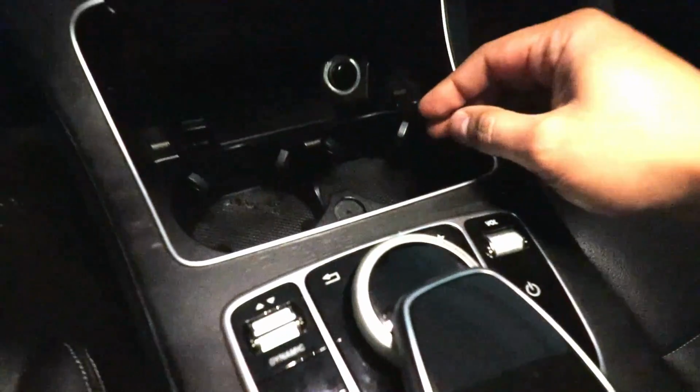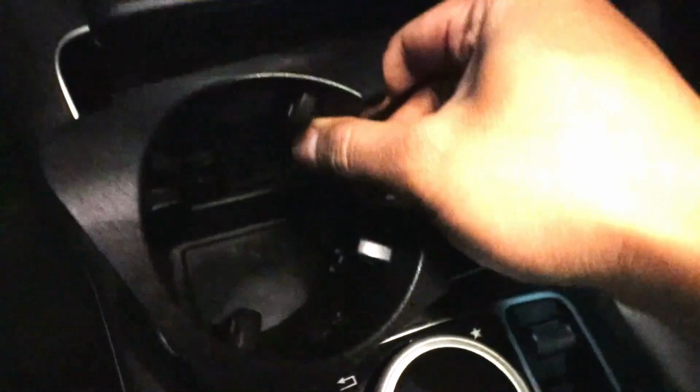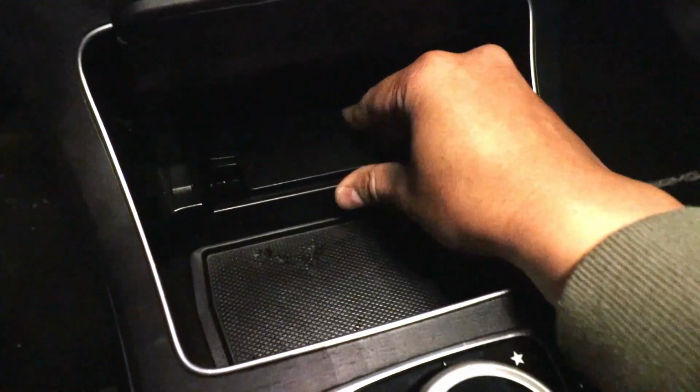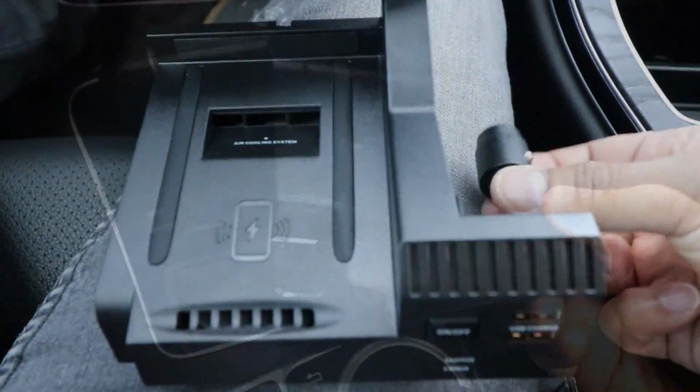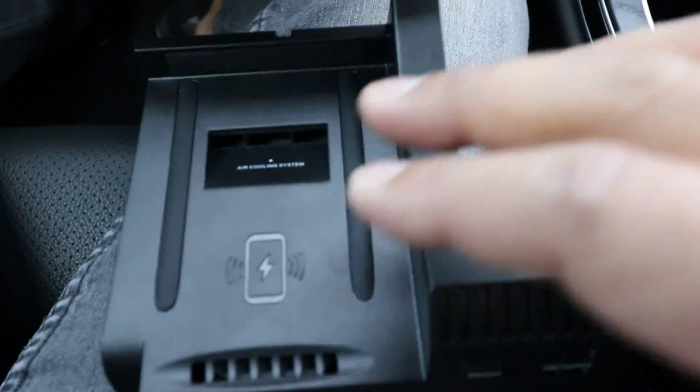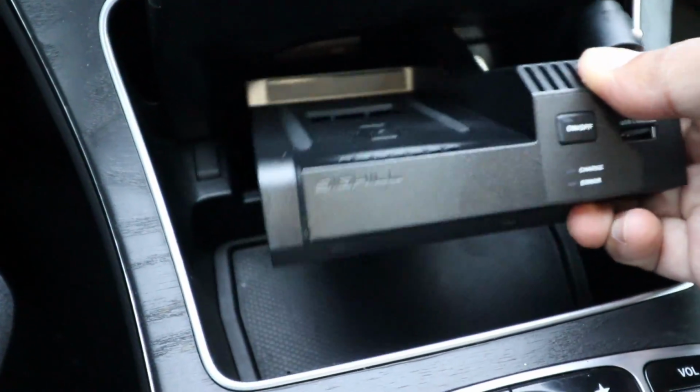Let me show you. The first step is to remove the cup holders. Now I can remove the coin tray. Now I can take the plug and plug it in the cigarette lighter hole and then slide the whole entire unit in place.